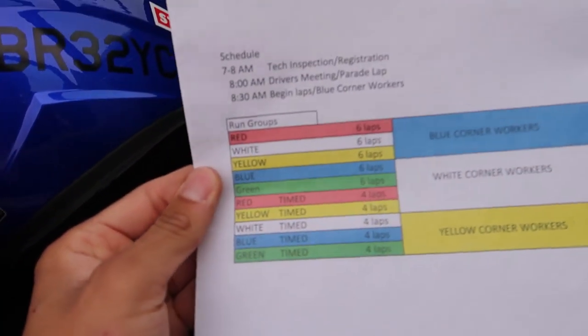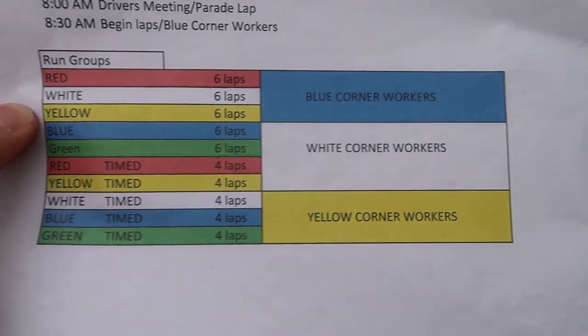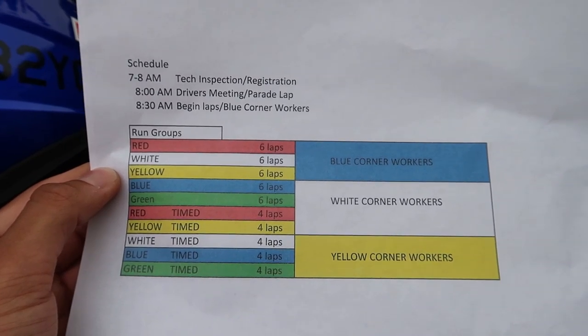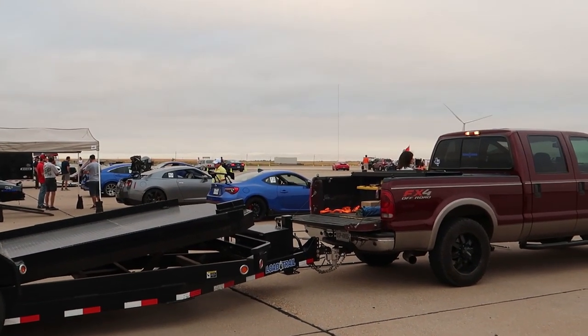We're about to go do our parade lap here in a moment. But so I'll go at white, and then I'll work for a while, and then my 4 timed later in the day. There's quite a bit of cars here. There's a real nice GT3, red GT3 RS up there. Let's see, way up there. I'll get a close up of that.